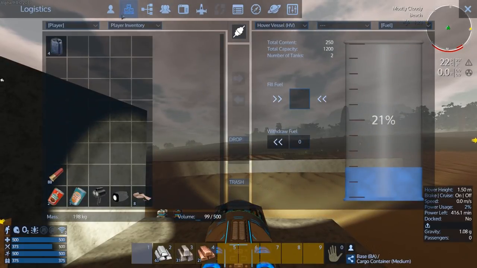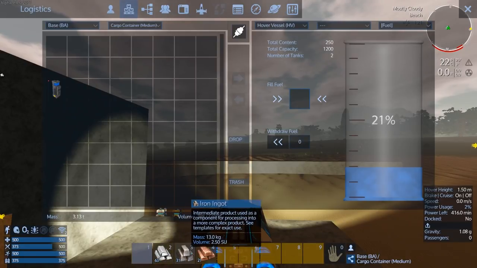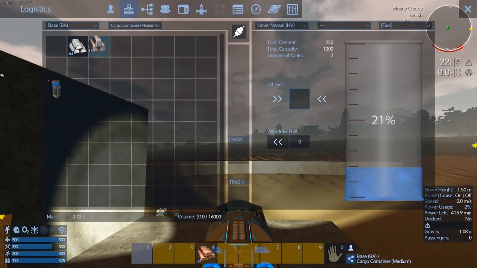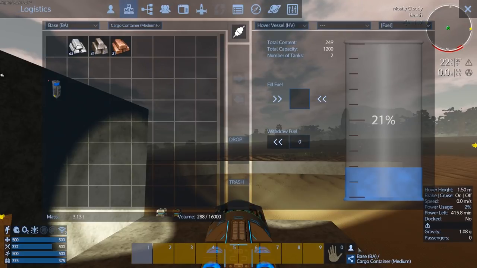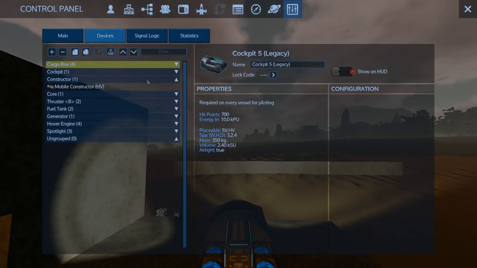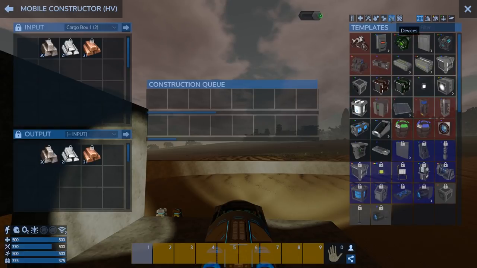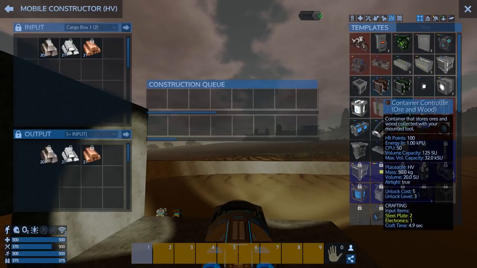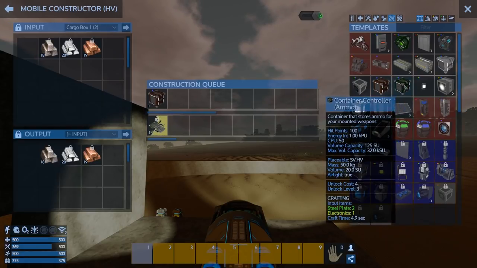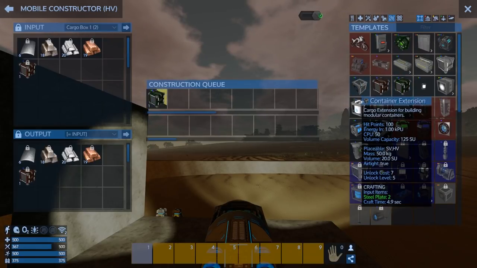Let's go back into the base and we'll just dump. Can we dump this stuff off in there? Yes, good. Because that has the 16,000 liter container in it. And then let's take a look at what we can build here. Oh, good. We can do it. So we're going to do that. We're going to do that. And a bunch of those.